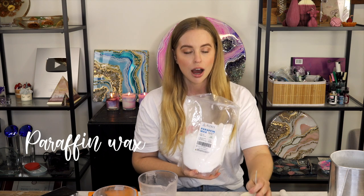A few items that you're going to need to get started is, one, obviously pillar candles. So today I have got some paraffin wax pillar candles, and I've also got a soy wax pillar candle. I've got some paraffin wax as well. You can also use soy wax if you are using soy wax candles. Just note that your paraffin wax does dry with a little bit more translucency, so it can sometimes be really cool for dip dyeing. And your soy wax will dry with more of a white base, so you're going to get a little bit more pastel tones.